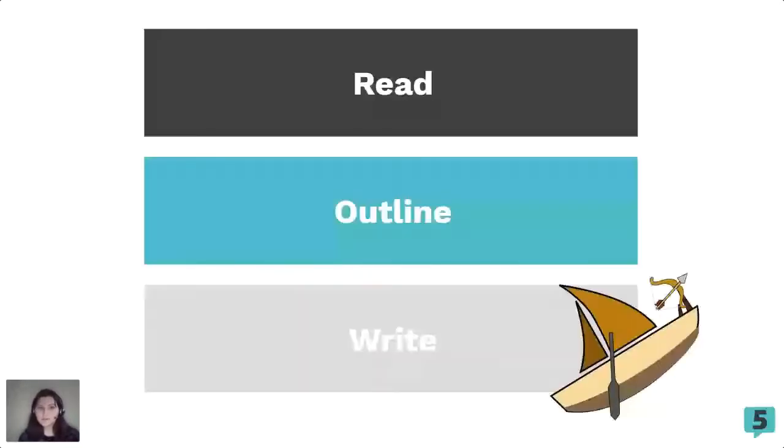We'll move more into an acronym that'll help you understand this in a few slides. So starting off, we'll have ROW. For your free response question, you want to start off by reading, then outlining and writing. Make sure that you fully comprehend the question before you really start writing. And before that, it doesn't have to be a big fancy outline, but just get some general ideas down so you're not just writing off the seat of your pants.